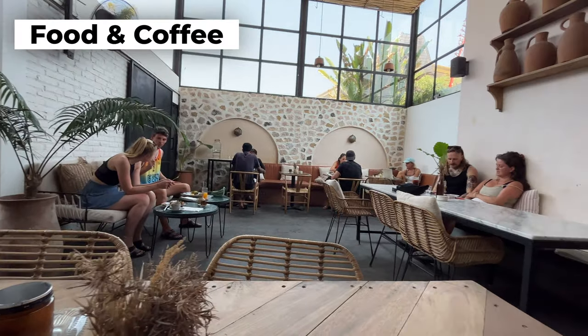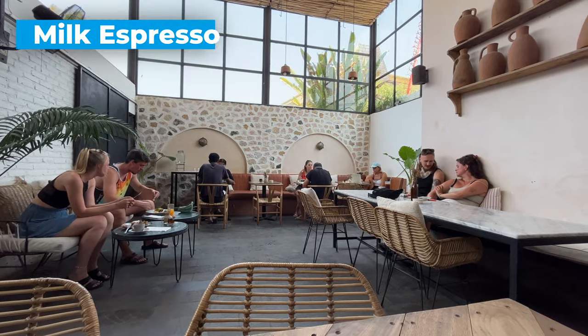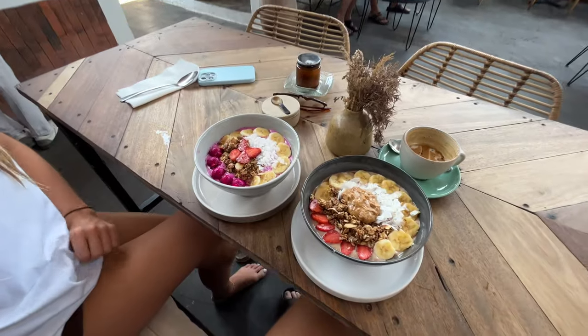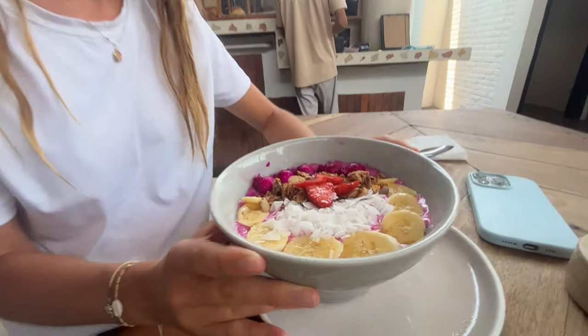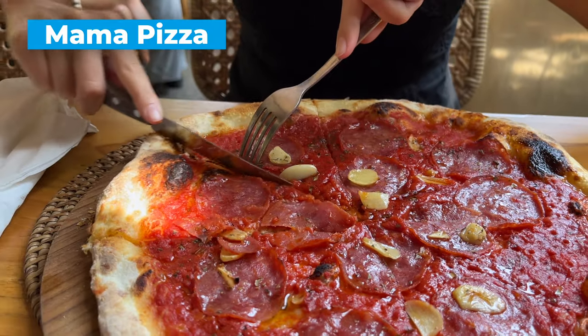If you're a foodie or a big coffee lover, this section is for you. All these recommendations are in Kuta, as that's where most people stay and where all the cool cafes are. The best coffee — and they even say it on a sign — is Milk Espresso. We had coffee there most mornings and it's so good. They also do some cafe food if you're hungry. You can't have a good food town without a good pizza, and Mama Pizza is a little more on the expensive side but will hit those taste buds. Just note that restaurants all seem to charge about two or three percent if you use a card, unlike Bali, so keep that in mind.